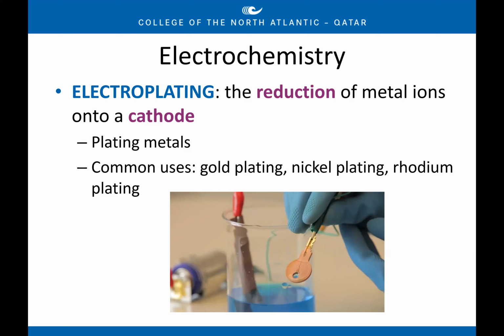We can do something called electroplating. Electroplating is a method used to plate, meaning put one chemical over another, using electrochemistry. So sometimes you can get silver plated jewelry. It's not pure silver, it's been plated. You can get gold plated or silver plated cutlery, forks and knives. Electroplating is what does this. This is another way to prevent against corrosion. You could take a metal that easily corrodes and plate another metal on it.